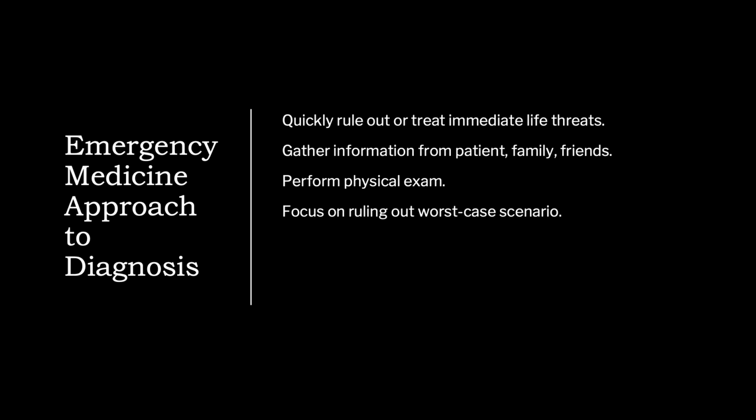Focus on ruling in or out the worst-case scenarios. So for a chest pain, we're going to rule out or rule in heart attack. For a neurological complaint, we're going to rule in, rule out stroke. We're going to go for the big ones first, because those are going to determine things like transport decision, destination, do we need ALS, what interventions are we going to do? That's going to be the beginning, and then we'll kind of go from there.